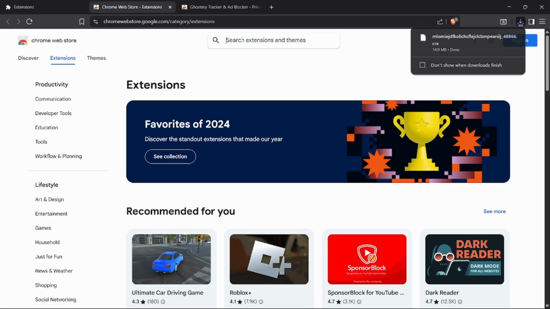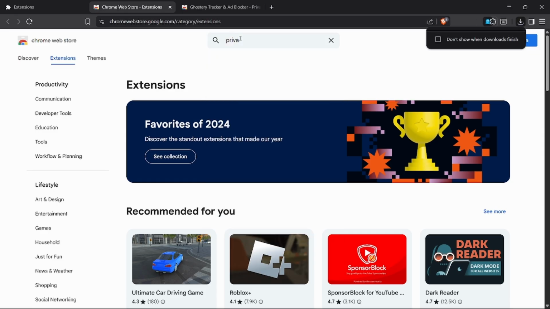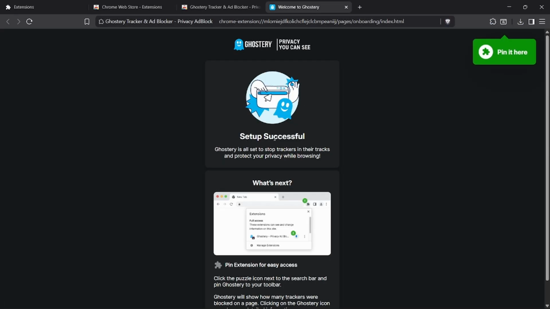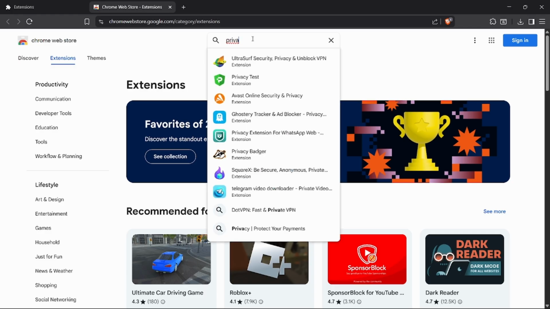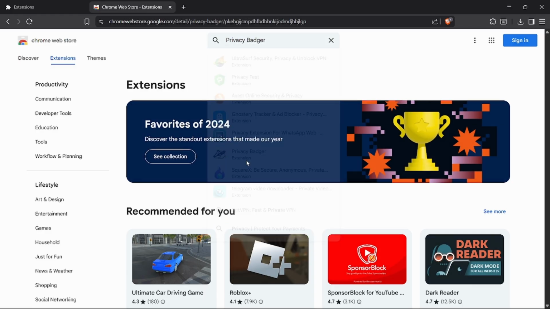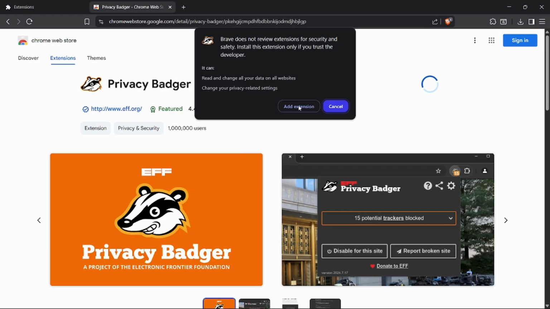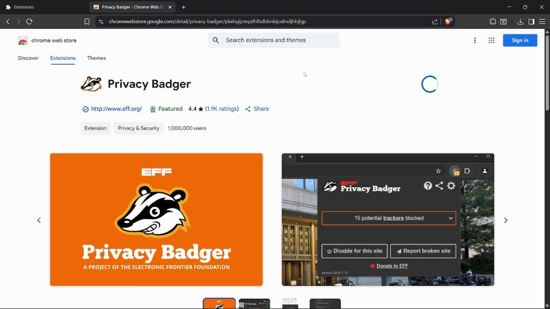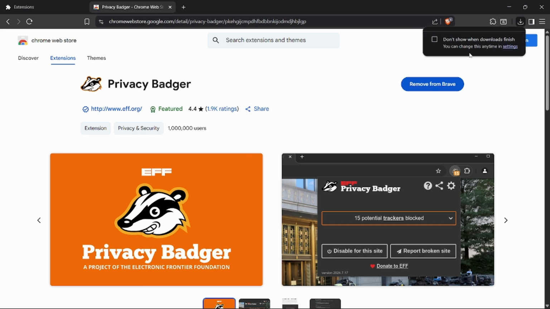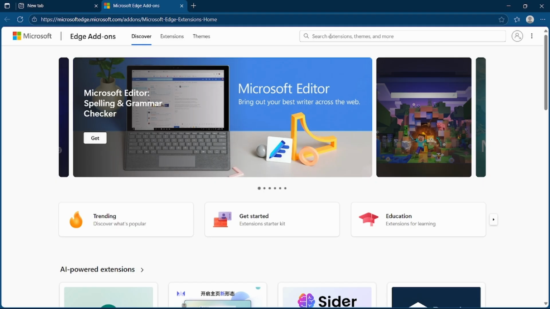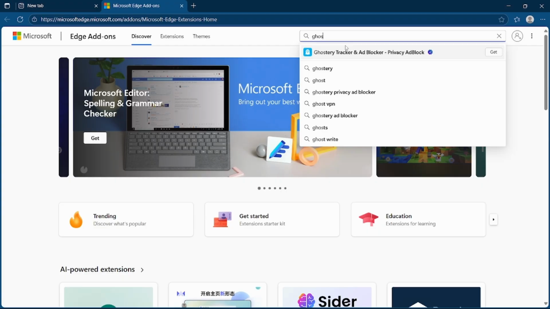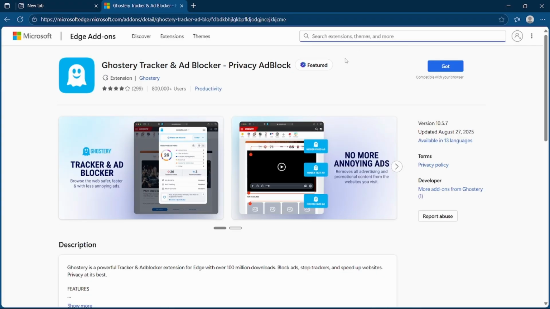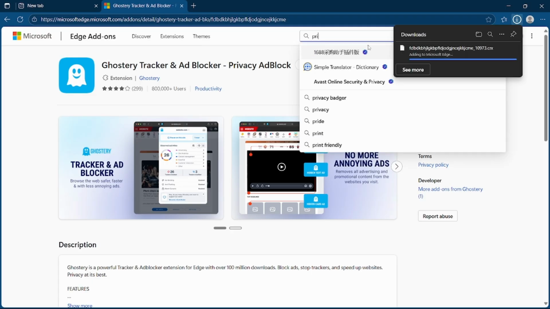All right. After we install that, enable Ghostery. So after we get Ghostery, you can do Privacy Badger. Let's add this to Brave as well. Just another layer of blocking trackers and ads that you don't need or want. We will also add some extensions to Edge if you like using that, so you can add Ghostery. So we'll just add that, and then we'll go ahead and get Privacy Badger as well.